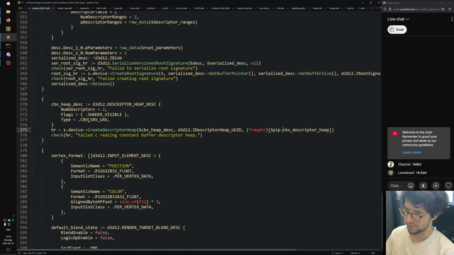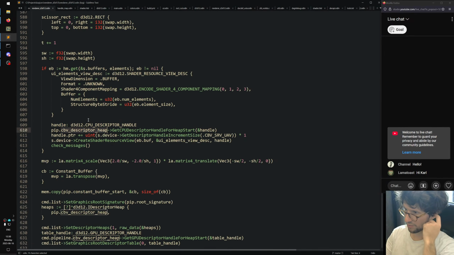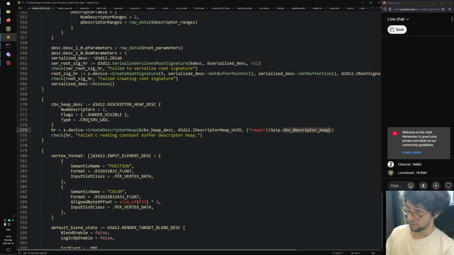Yeah, so we have this thing here, CBV descriptor heap, that we create here, and we say there's two in it, and this one is for all the constant buffers and all the shader resource views, so they all go into the same thing, right? So the position you put it inside this one, it decides which one it maps up to.